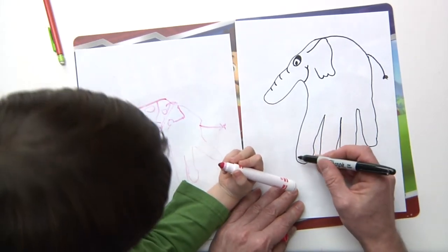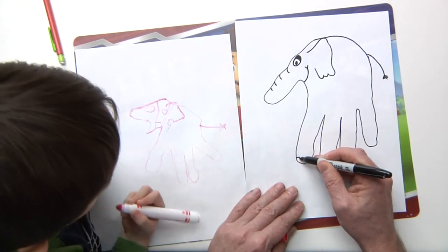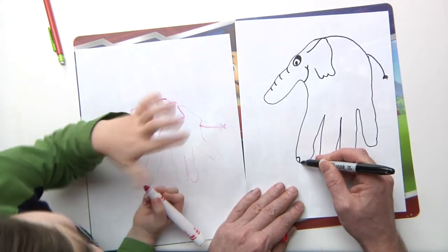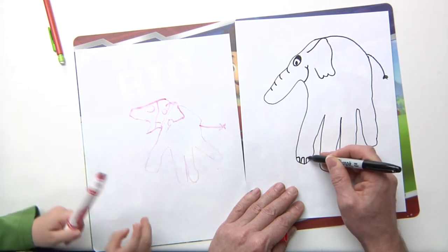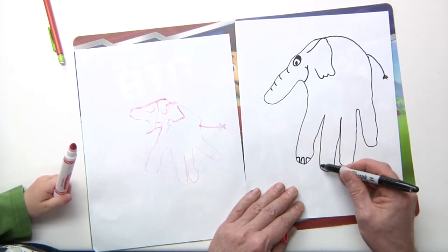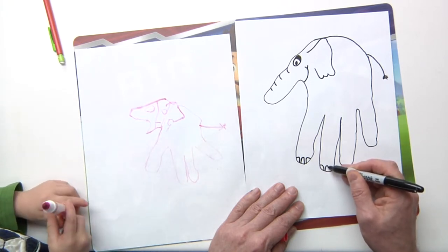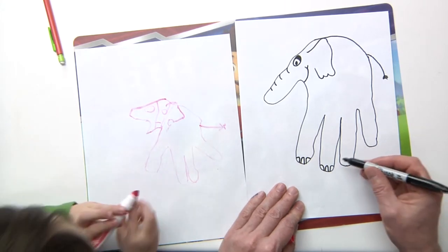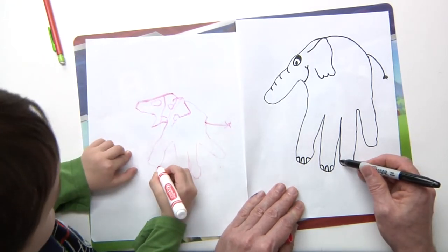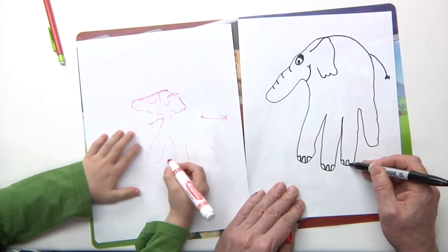Now down here, we're going to make some toes. So, toenails. Kind of come out like that. You don't want toes on your elephant? Then that's okay. If you don't want to put toes on your elephant, you don't have to. If you want to put shoes on your elephant, you can. Okay, put some shoes on. Fire shoes. Lucas loves fire trucks. He's going to put some shoes on there.